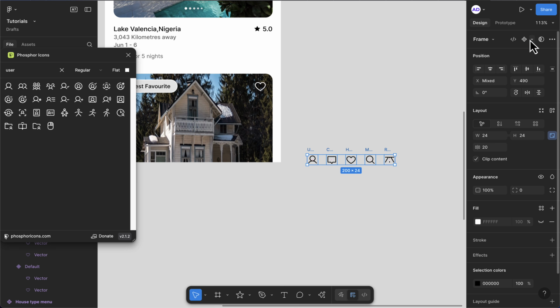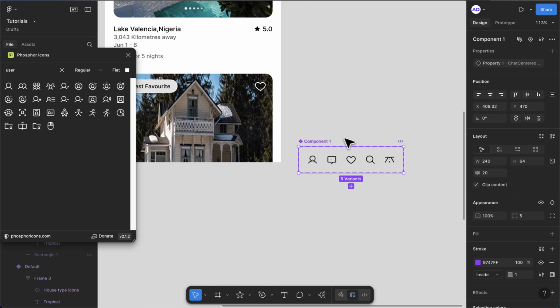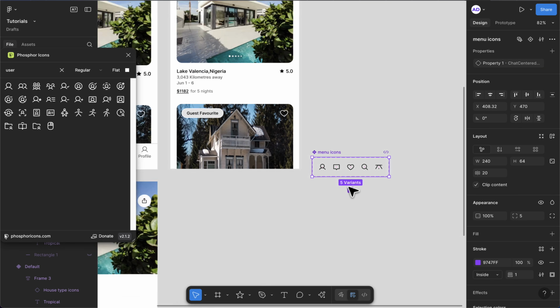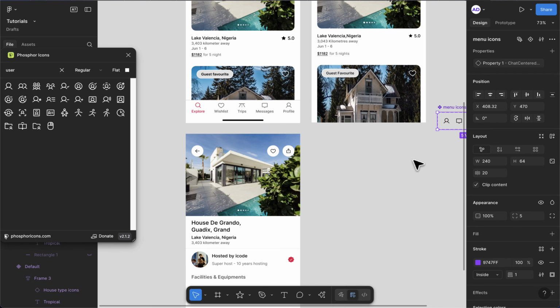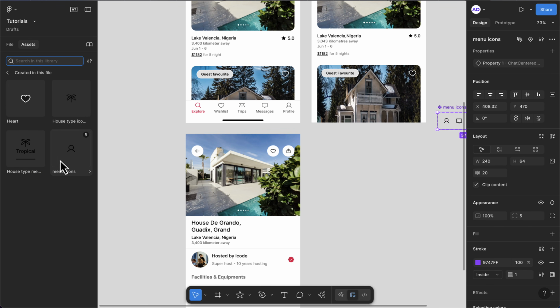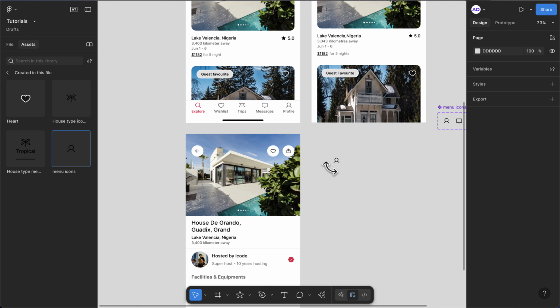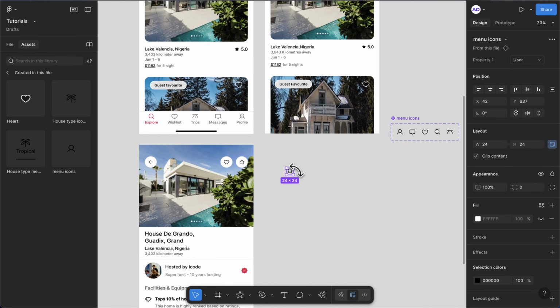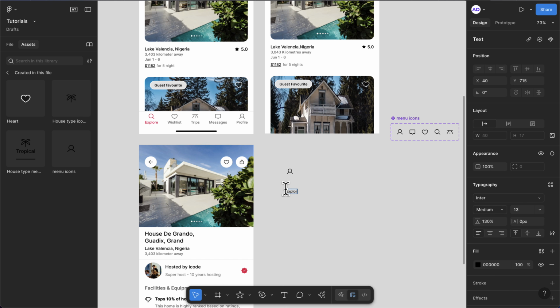So the next thing to do is to create a component set. So this is going to be my menu icons here. So we need to create this menu bar. The next thing to do, I'm going to close this and let's go to add sets and let's look for the menu icons. So now after adding this item, I'll hit letter T on my keyboard and then add Explorer.